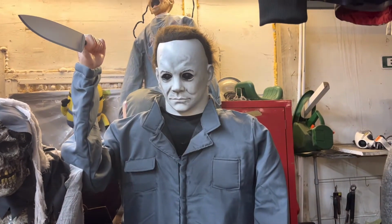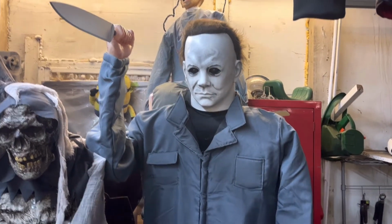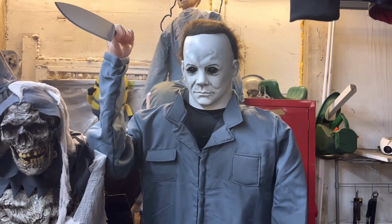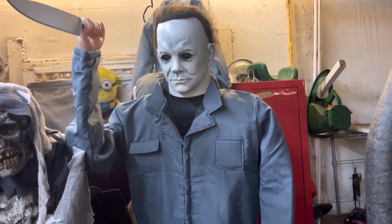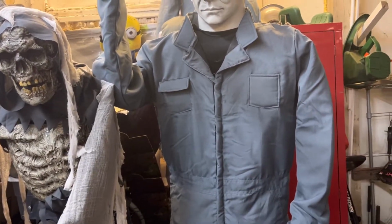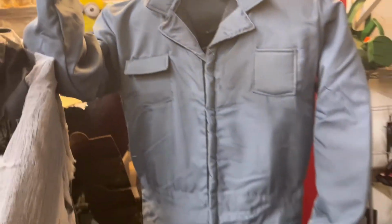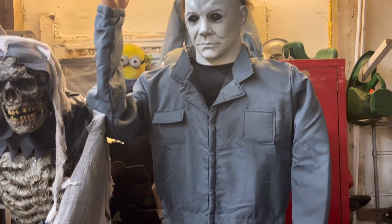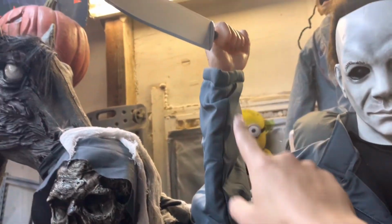Down here, we got the King of Halloween, Mr. Michael Myers. He is from Party City. I think I paid like $220 for him. I still need to go through, and eventually I'll be doing a video on most of these again. Just kind of beefing him up because his chest is really kind of flat and it looks goofy. So I'm going to stuff him up. I might just stuff some bubble mailers or something in there because all his movement is just his arm with the knife.